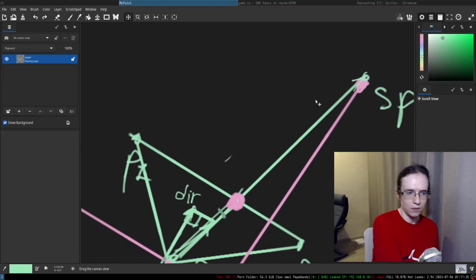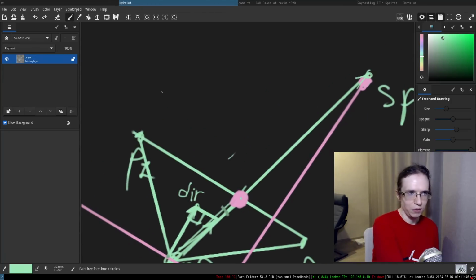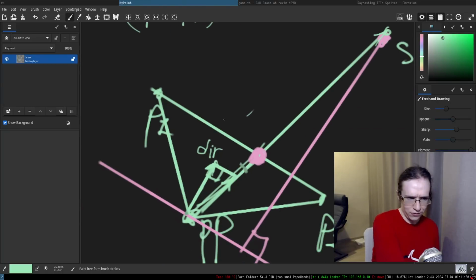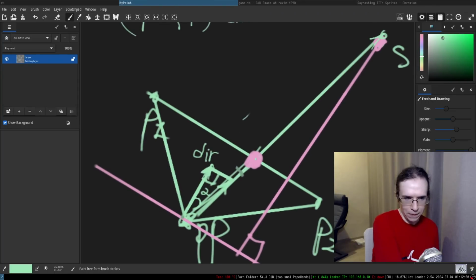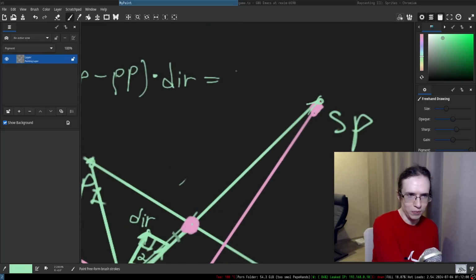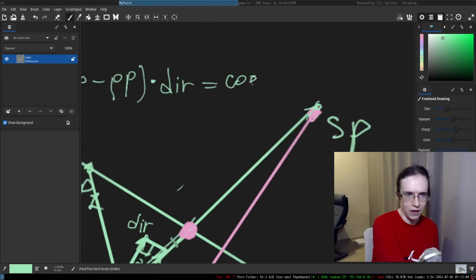So maybe I'm going to call it SP minus PP. Let's find the dot product between that and the direction. And the dot product, as far as I know, relates to the cosine of this angle, so it's basically cosine alpha.